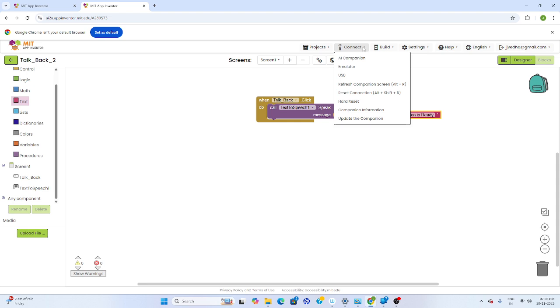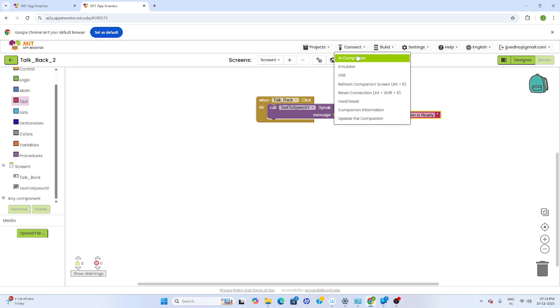There are multiple ways in which you can connect. The first one is AI Companion, where for this option you have to go to the Play Store and download an application called MIT AI2 Companion.